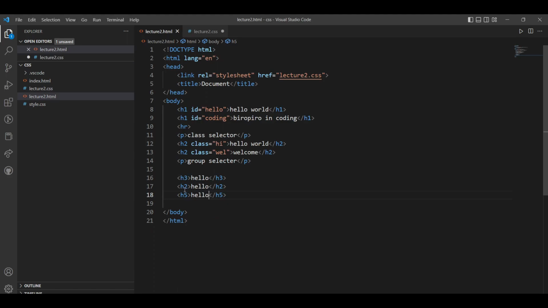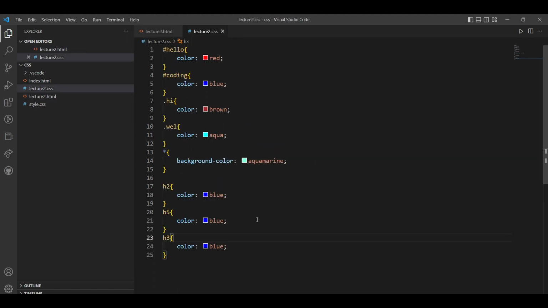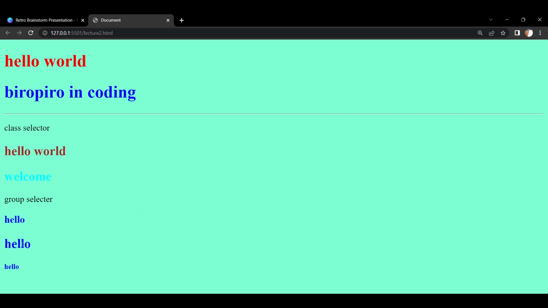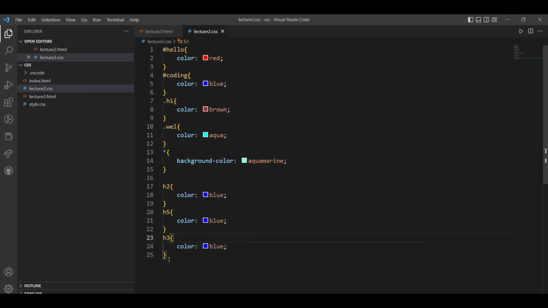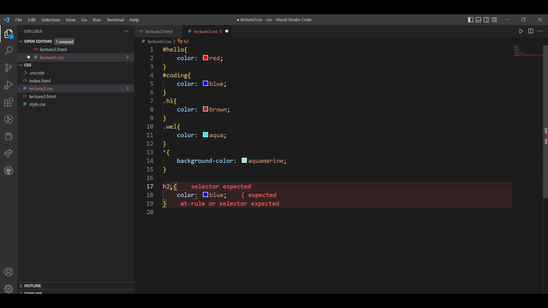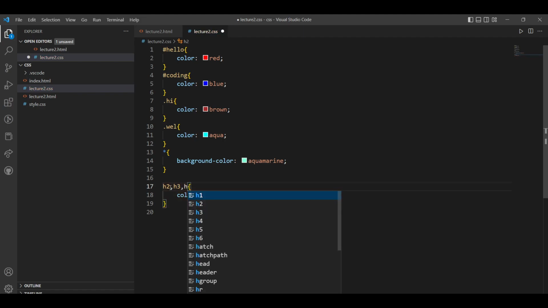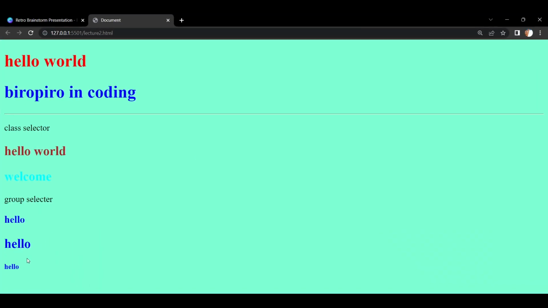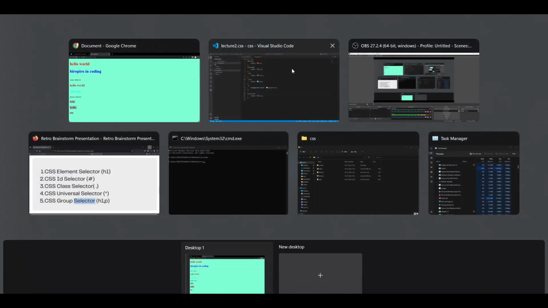This is h1, h2, yes. So after then, Control S and run it, you can see all the colors are blue. So instead of writing the 1, 2, 3, 4, 5, 6, 7, 8 lines of code, in CSS we provide the group selector. He said that you can also give the particular styling to a number of groups. So instead of using this one, you simply write a comma here, this one comma, and writing all the things, and after running this, all the things are automatically blue. So this is called the group selector.